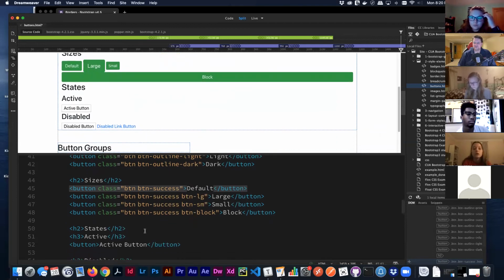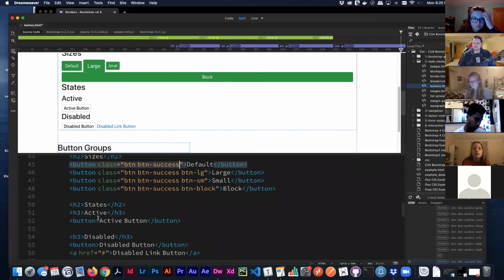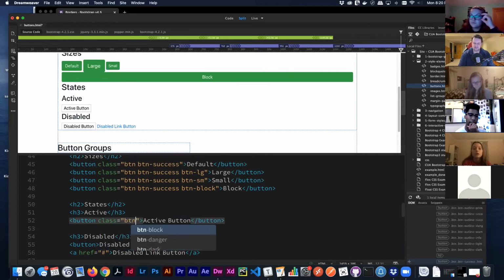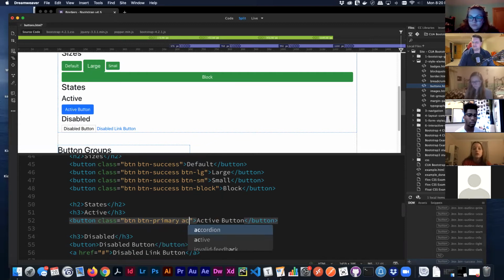Then we have different states. So we have active buttons. So class btn hyphen primary this time, and then we can say active, and you see it changed a little bit the color to darker, like the same color when you hover over it.